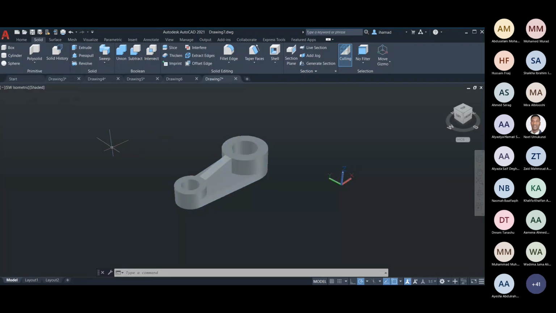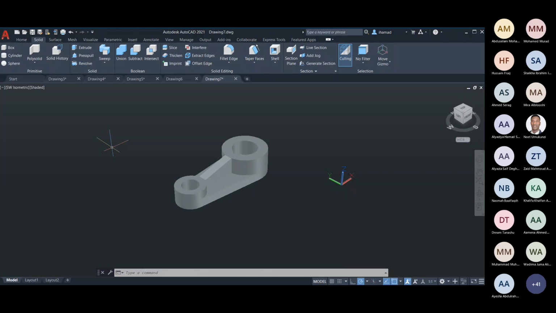From my own point of view, I don't like to use AutoCAD for 3D modeling. The reason behind this is that better software is there for 3D modeling.